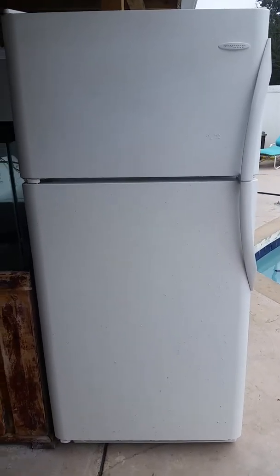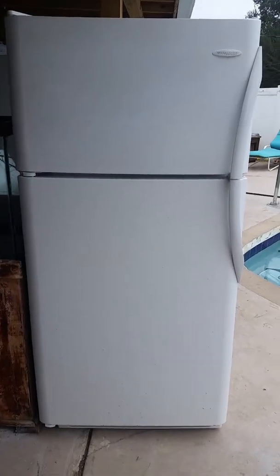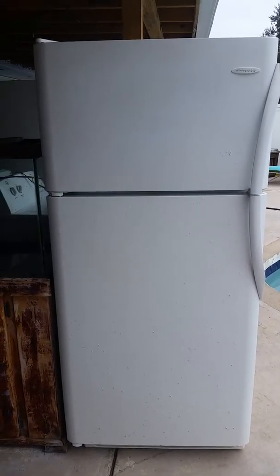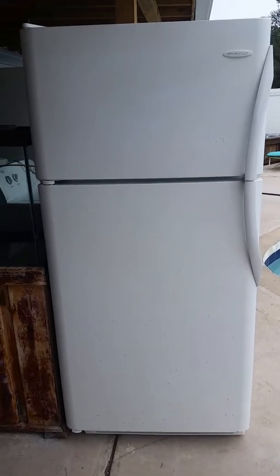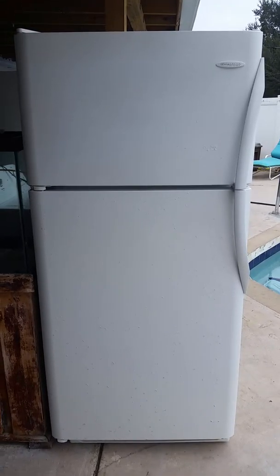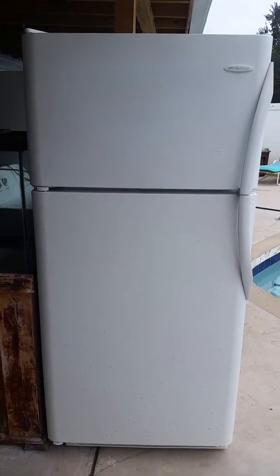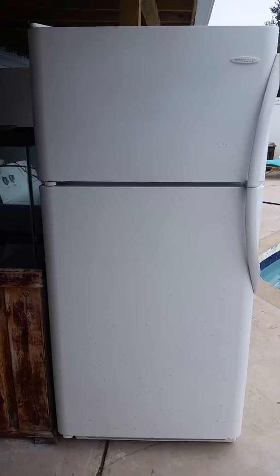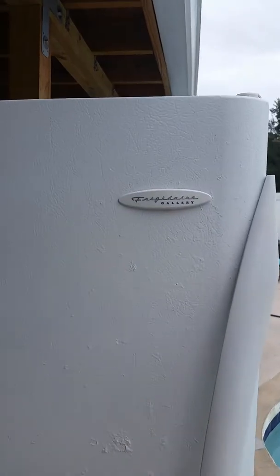I know I always say this is going to be a quick video, but this unfortunately has to be. If I skip anything, my sincerest apologies. I've been playing double dutch with this rain, trying to get video shot, and it's completely impossible because it doesn't go more than an hour to 24 hours without raining here in southwest Florida.